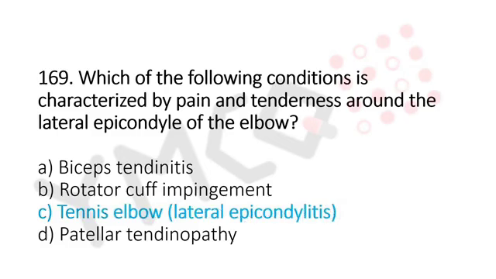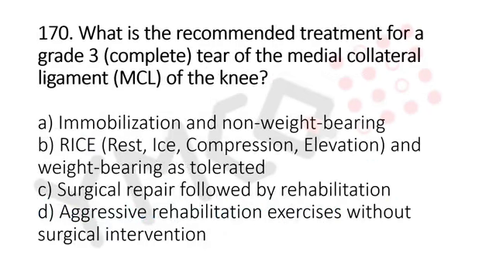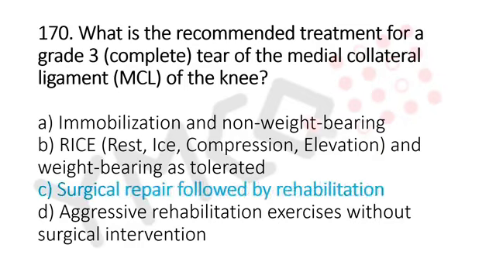Now let's move to question number 170. What is the recommended treatment for a grade 3, that's a complete tear, of the medial collateral ligament, that's MCL, of the knee? Option A, immobilization and non-weight bearing. Option B, RICE and weight bearing as tolerated. Option C, surgical repair followed by rehabilitation. Option D, aggressive rehabilitation exercises without surgical intervention. And the answer is option C, surgical repair followed by rehabilitation.